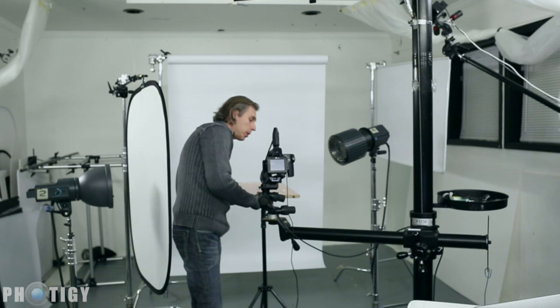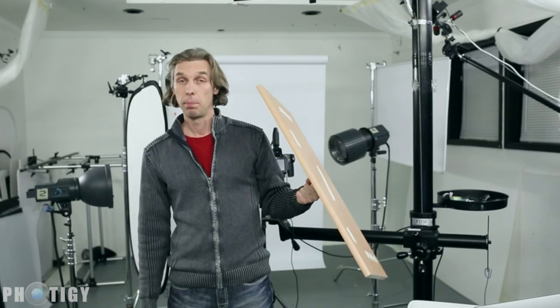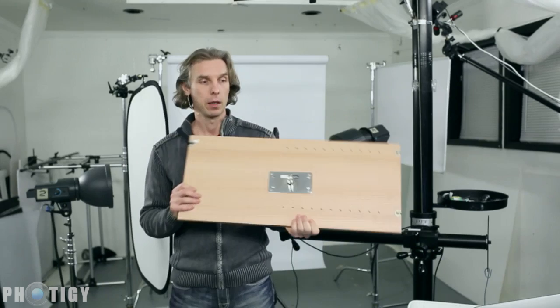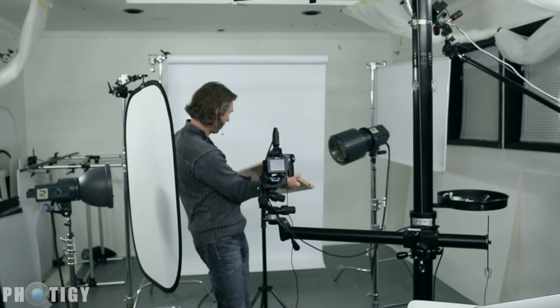So what I got is this, right? Just a piece of basically shell from some furniture, which I don't need anymore. I fixed this Avenger. No, it's impact. It's an impact wall plate, baby pin, which gets right inside the stand I have.